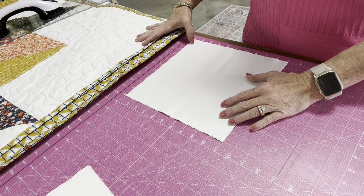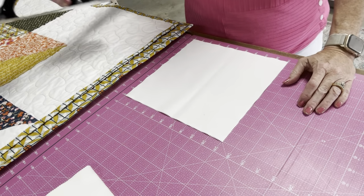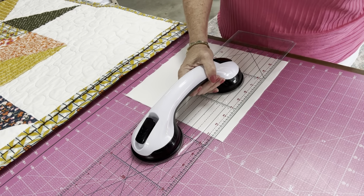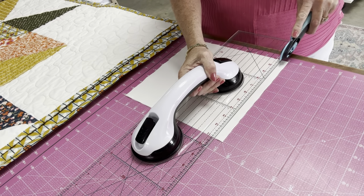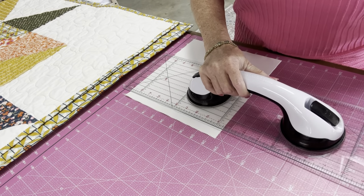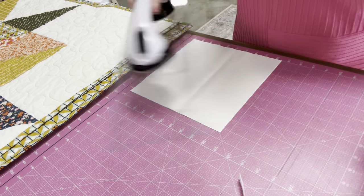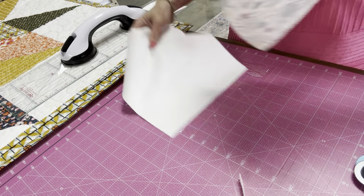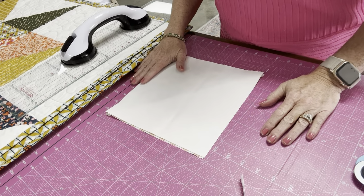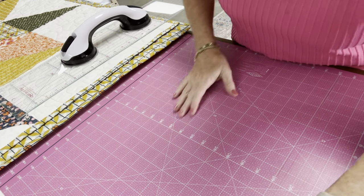So here are our 10 by 10 inch squares that we're gonna turn into 9.5. We're gonna cut 1/2 inch off of one side without moving it. We're going to cut 1/2 inch off of this side. And now we've got a 9.5 inch square that should be the same size as the ones we've just cut and sewn together. So we're going to do that with all 16 of them.